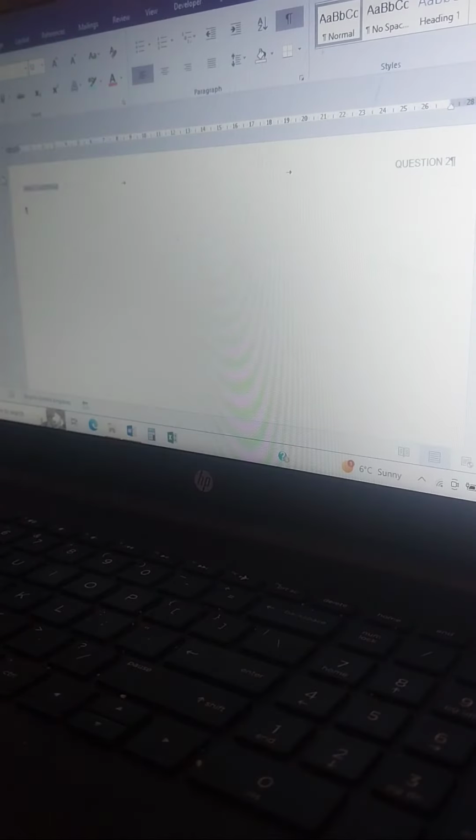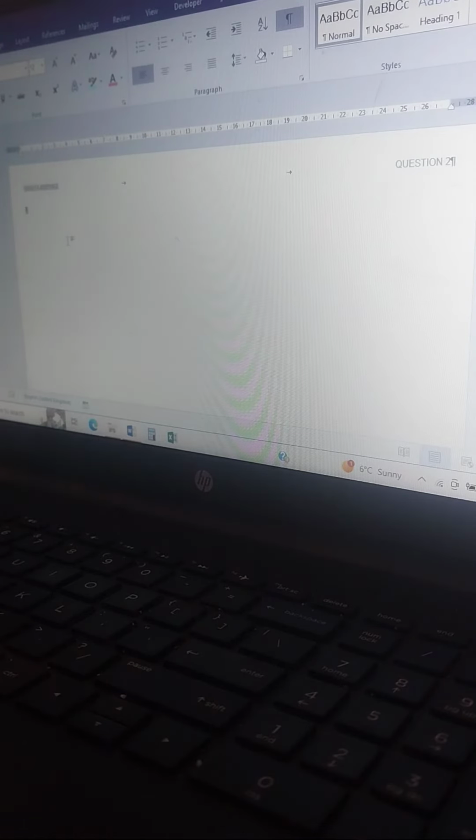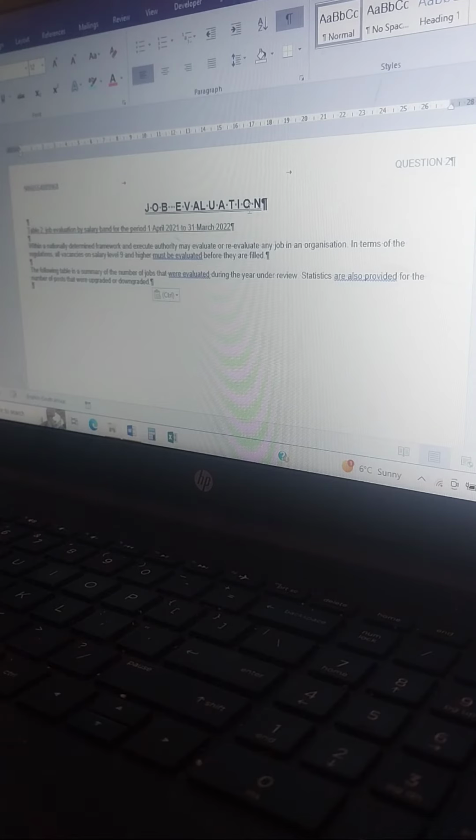Then you must type all this, guys. You must type all this, what they said here. And always remember that when typing, you must do the manipulation. So I will advise you to type first, then you do the manipulation after, right? So here I did already type it. So here, on job evaluation, whenever you see a space caps, it's always on capital letters, even though they didn't tell you that it must be capital letters. They say space caps, it's always in capital letters.